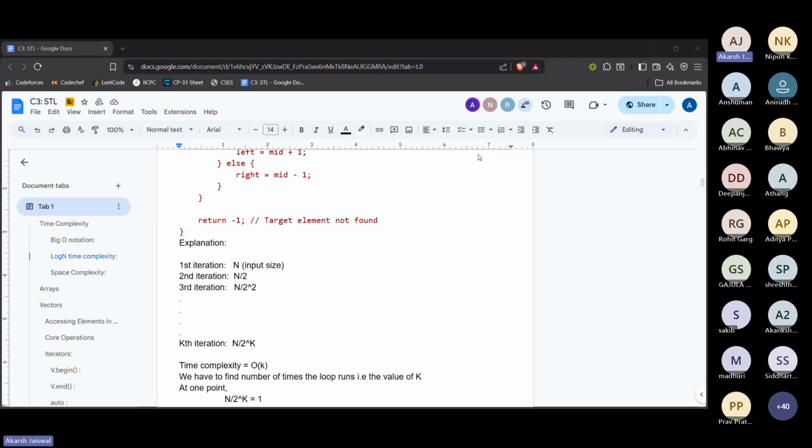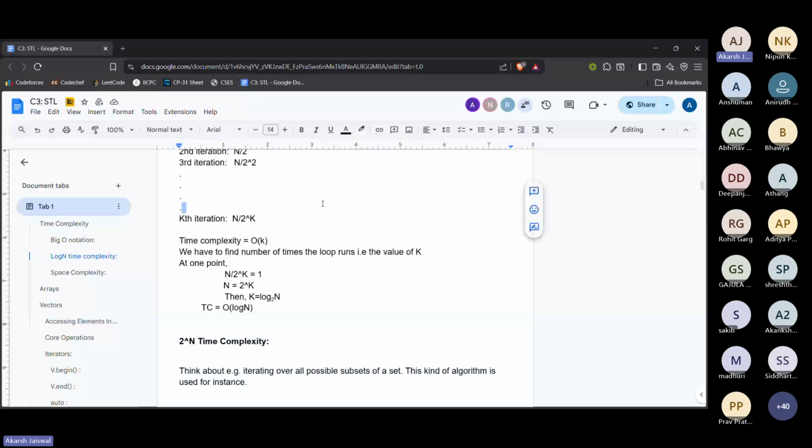Write the answer in the chat. Right. So 2 to the power n.